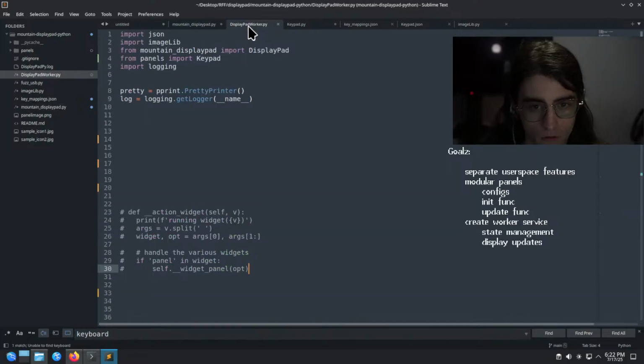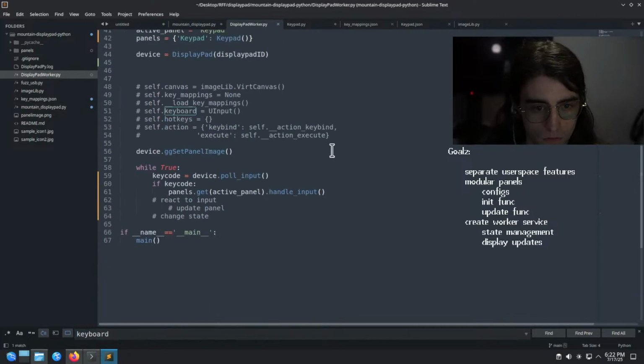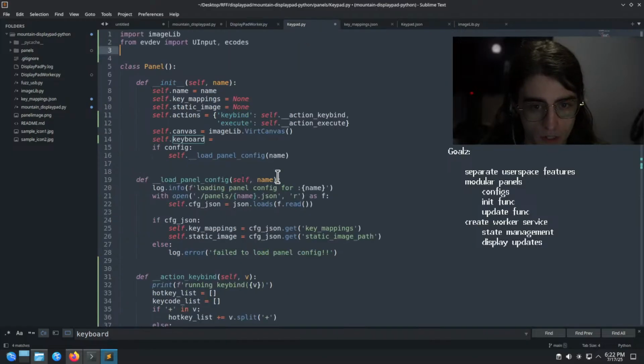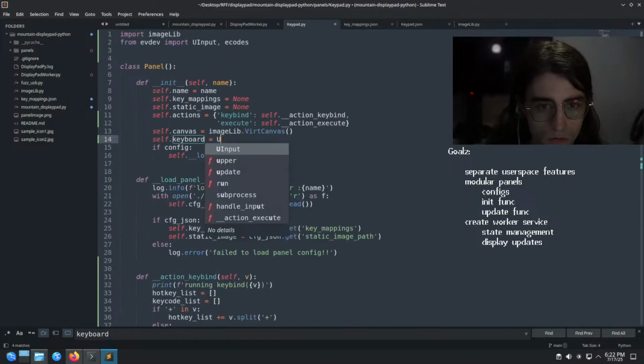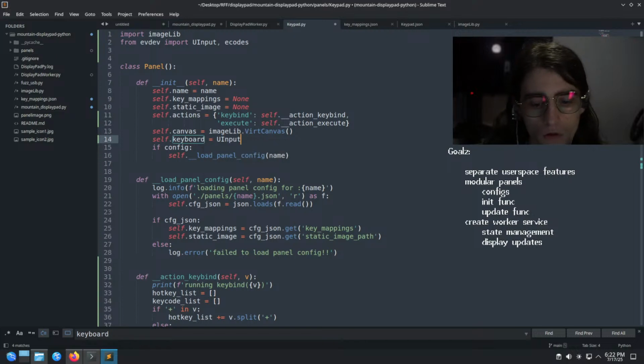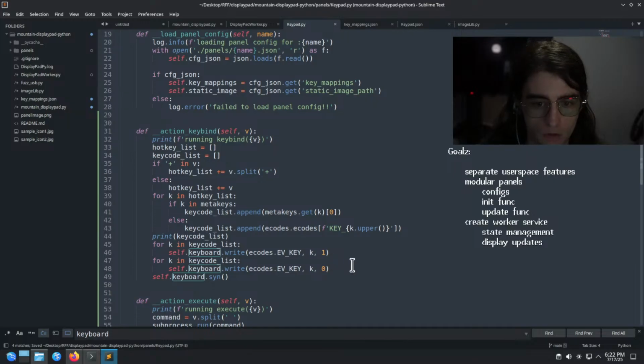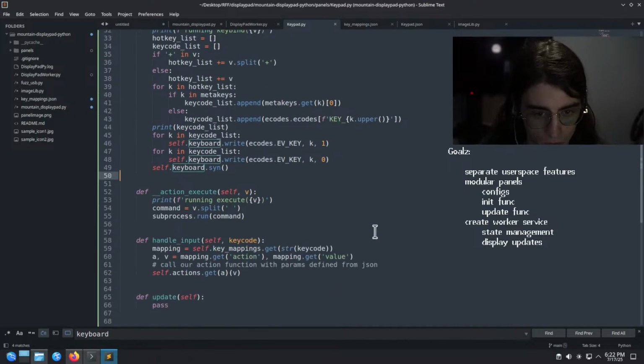I don't have it under here, so I've got to make that again. So keyboard is, what is it, U input? There. And then echoes, E key. Okay, cool. So that should still work.